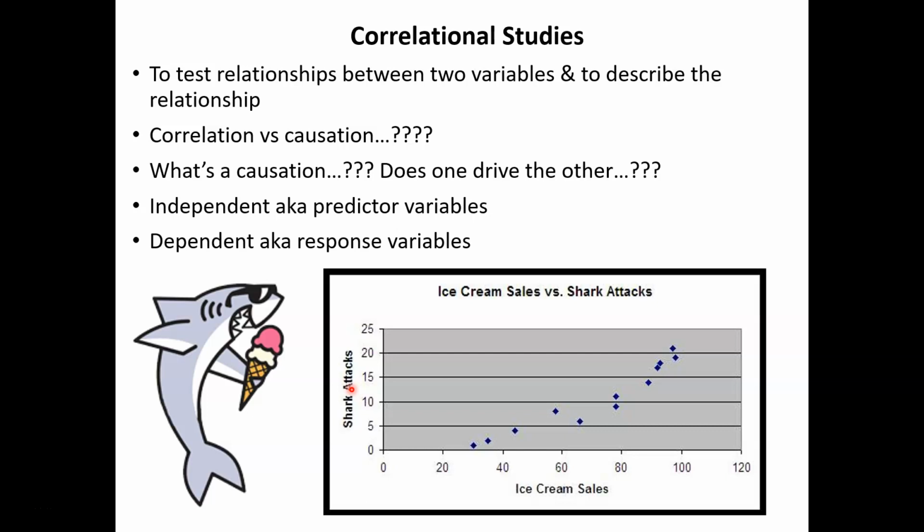No, that's not the reason. Well, the reason is, when do you buy more ice creams? During summer. When it is hotter, during the same time, you also tend to go for a swim. During the same time, sharks are more active in shallow water. So the obvious correlation between ice cream sales and shark attacks is not driven by a causation. Eating ice cream will not increase your chance of getting eaten up by a shark. I mean, it's quite obvious. So this is a correlation. There's an underlying driver, that is the summer temperature. But it's not causation. It is just a mere correlation.